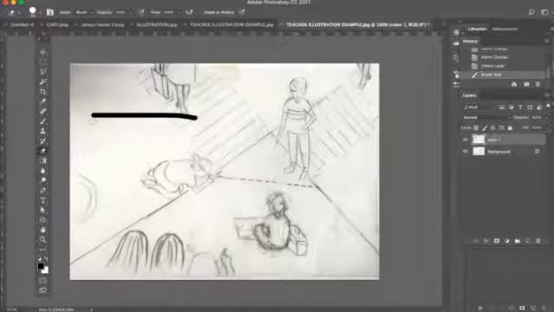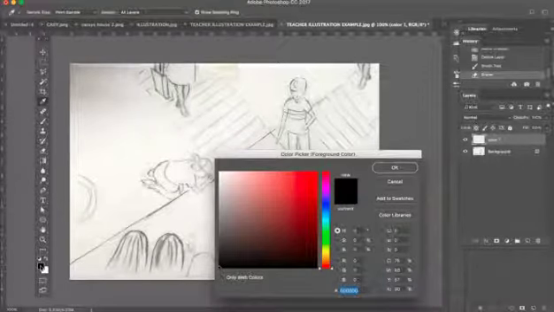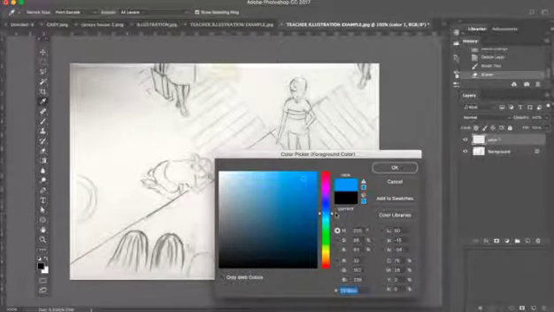I can go ahead and erase it, and it's not going to erase anything but the color that's on top. If I wanted to change the color of my paint, I can click on my color swatch and pick any color that I want. So that's why it's good to plan out your color here first before you go ahead and try to paint traditionally.